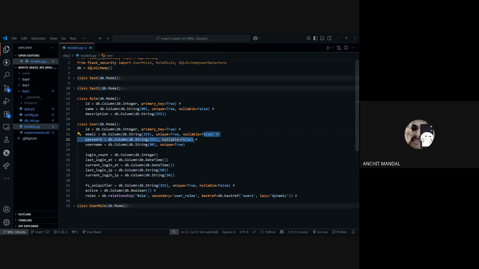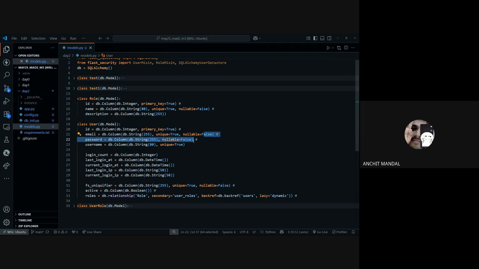Email ID and password are needed. You cannot skip those. But username, whether you can skip it or not, I will be putting into a gray area. That is because it depends on whatever authentication method you are choosing.